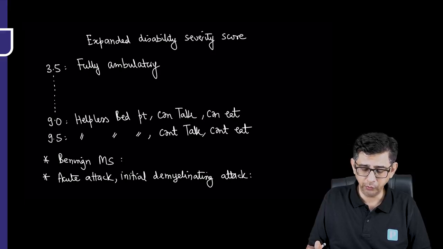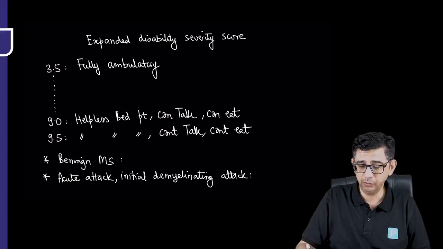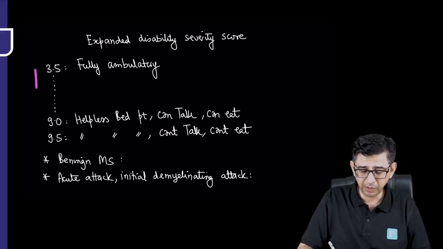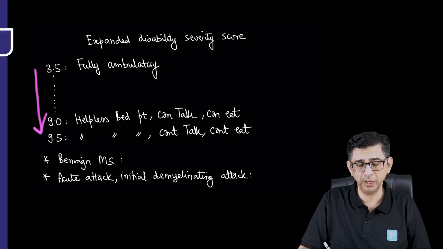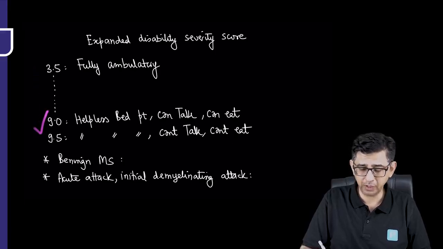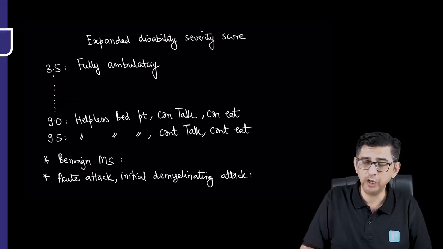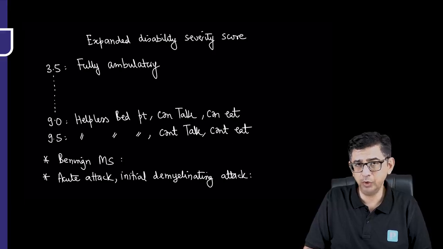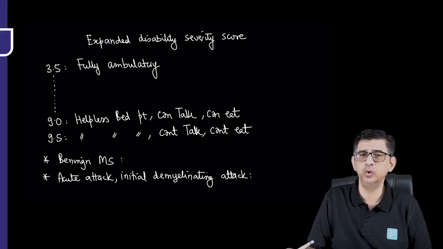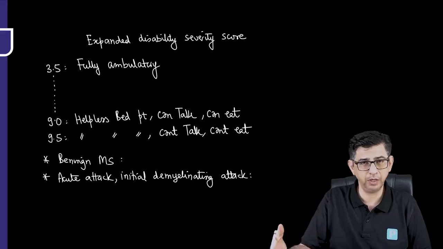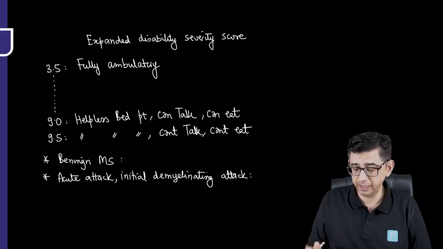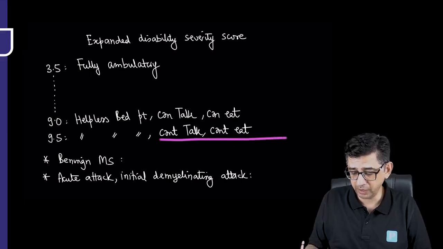So the point is, with that extreme amount of disability that can occur, do we have treatments available which can actually modify the progression of the disease? Our objective is to put brakes. Our objective is to prevent this deterioration of the patient from happening, where a lady who was fully ambulatory and was able to go to her gym, at least able to go to her office and was economically productive, goes into a deterioration state where the person is bedridden and can't talk and can't eat also.